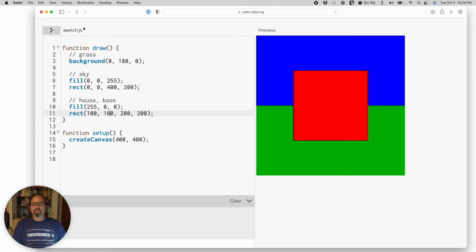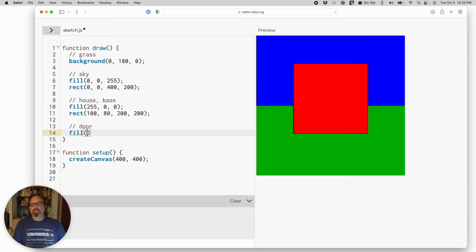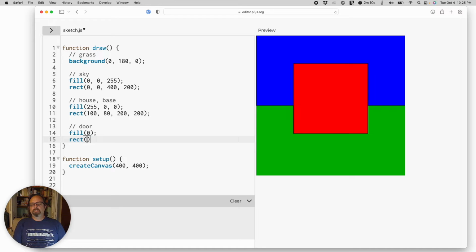Though, why don't we move it up just a little bit? I'm going to move it to, let's say, 80. There we go. Next up, let's do the door. For the door, we'll do black, and then rect.